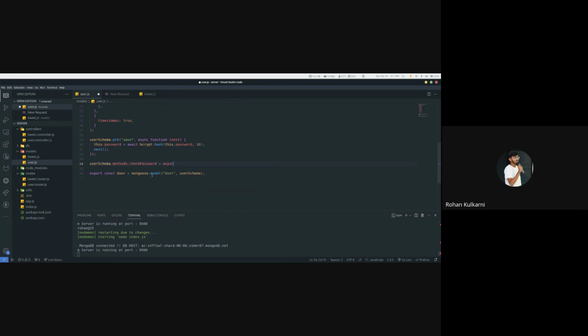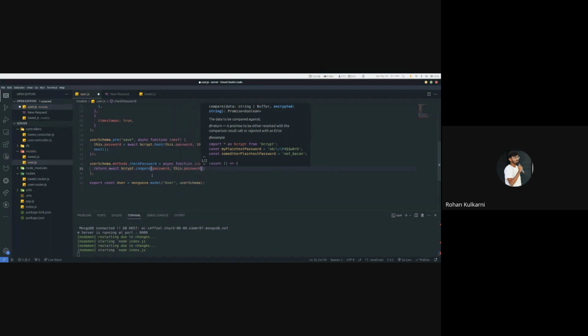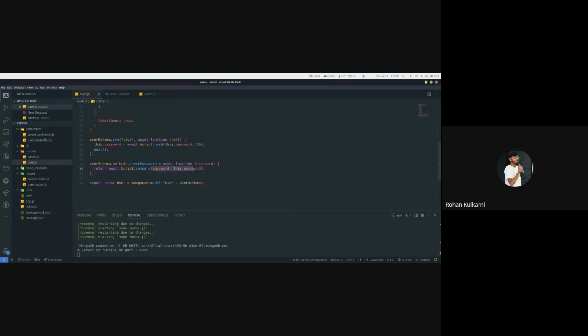Here we will write an async function, in which we will pass our password, and it will use bcrypt.compare. It will compare our current password and the password which is actually saved in our database. And this will return true or false.